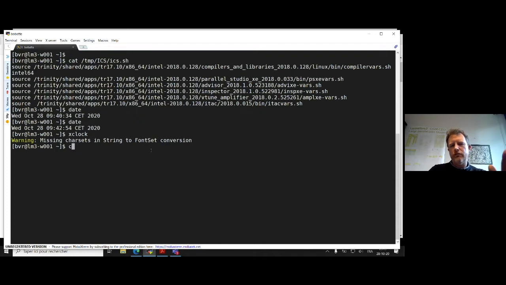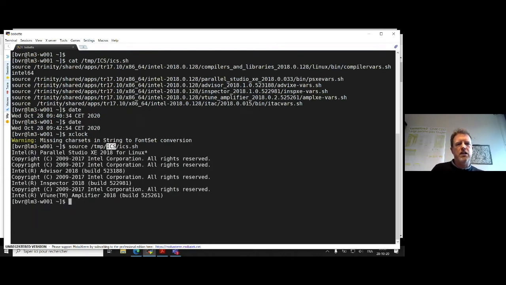After that you can source it: source TMP, Intel Cluster Studio. TMP is a temporary subdirectory. Everybody can read it and copy things from it, according to the permissions I give to this subdirectory ECS. It's open for everyone. ECS sources. And then everything is loaded.